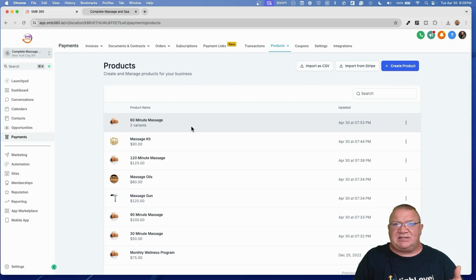Let's say you sell a t-shirt, then you can have a variant, one variant would be small, one variant would be medium, one variant would be large, extra large, double extra large. You get the point. So you can have variants on a t-shirt, and depending upon what they select on that particular product page, the price changes to that particular variant. So if you have a small and medium, maybe the costs are the same for a t-shirt. The large and extra large, that price goes up higher and so forth.